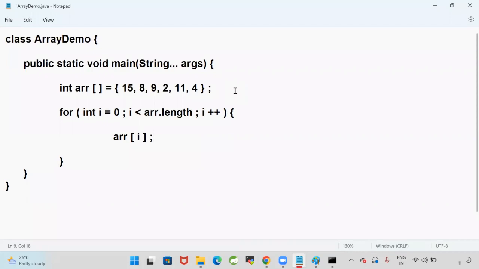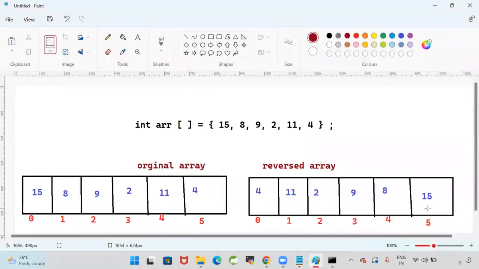I'm just accessing. Which index value will I get? Array of I means index I value starting from 0. Array of I means array of 0. Array of 0 means which value will I get? 15. 15 should be stored into which position? Last position.